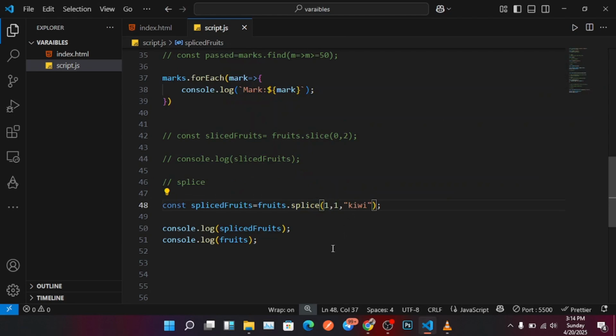So this is how we use splice. We remove and we can fix in other items within an array.